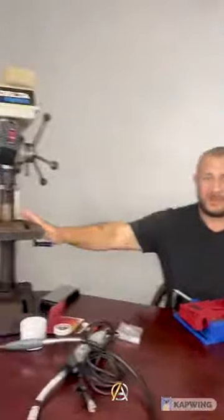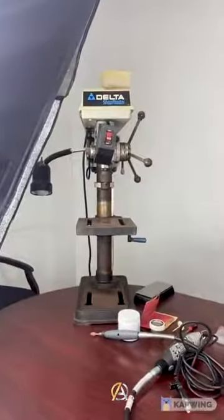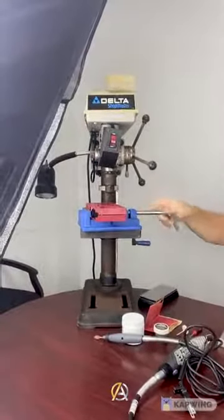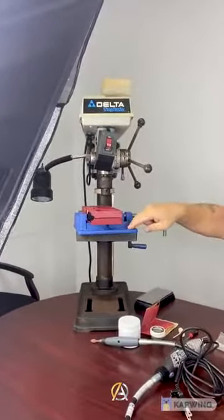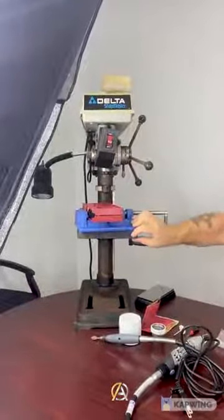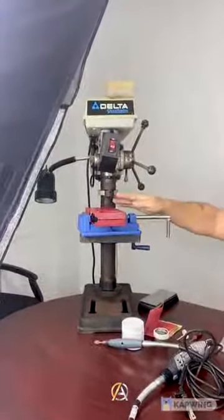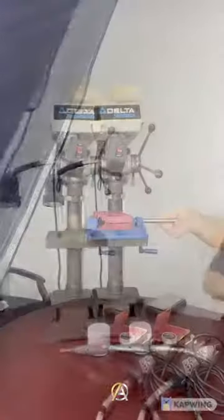And then what you're going to do is use a drill press like this, set it up here, and line up your holes. You can lock it down with either bolts or use C-clamps. And this will guarantee that you get a straight hole. Your table is aligned to your drill bit.